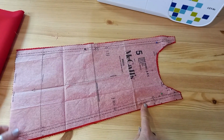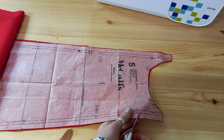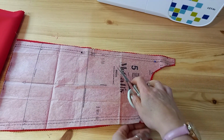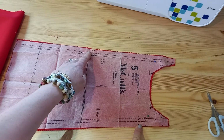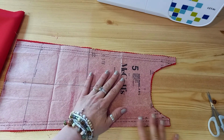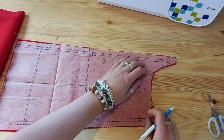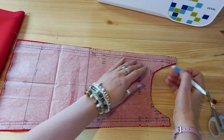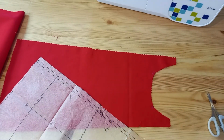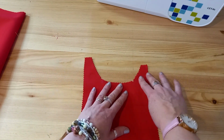Next, there are the side panels. Now these are quite crucial because there's a lot of different notches on here, and you think perhaps, well, I can put that in the side, but you need the side notches because that means you'll get it in the right way round. There's a back notch and a front notch. There are also back and front notch armhole pieces, and you'll need those because they'll match your sleeve, because you don't have an underarm vertical seam for the sleeve, so you'll need those to add the sleeve in later.